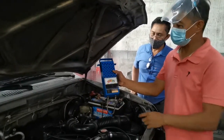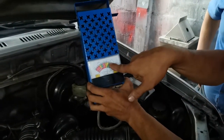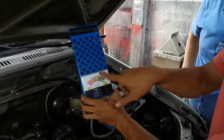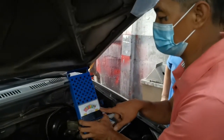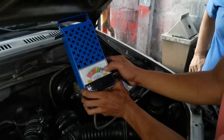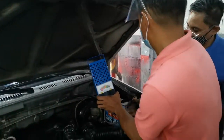You see, the battery is not good. The voltage is below 10, that is 10 volts already. Now, if it is good, it should be at 12 to 12.5 volts. And then if you start the engine, you will see the arm will go up to 13.8 to 14.